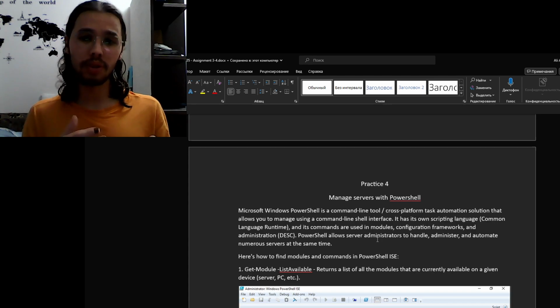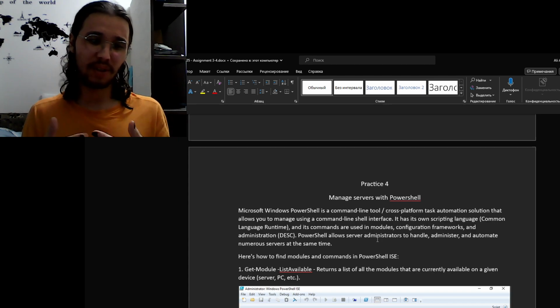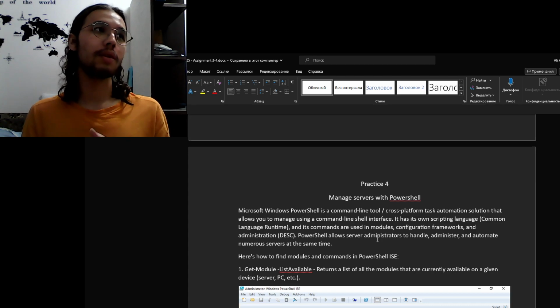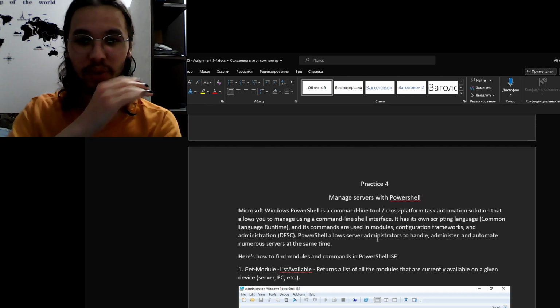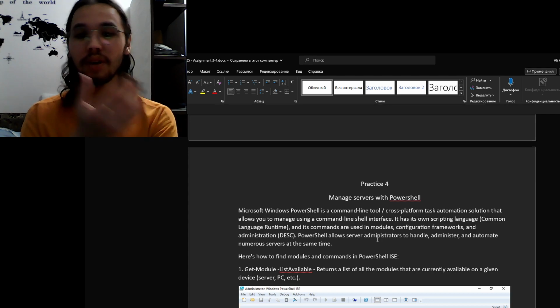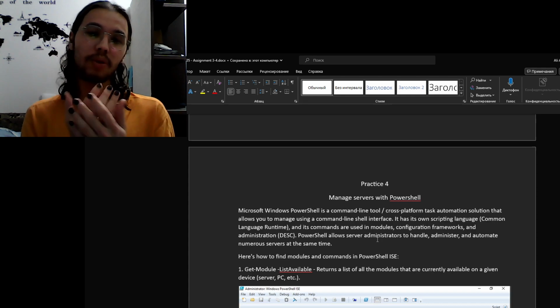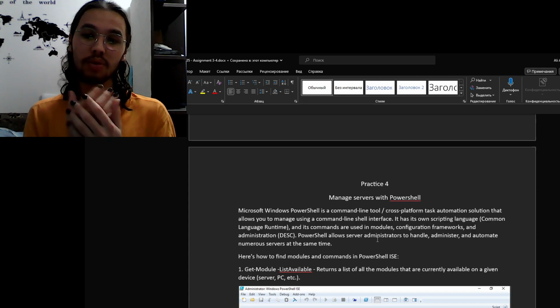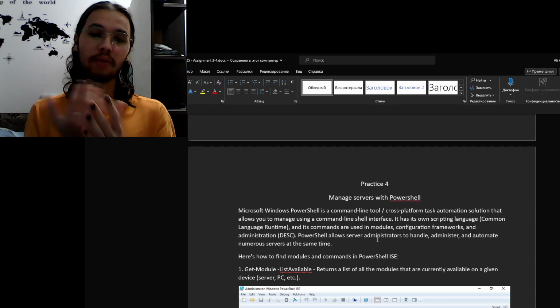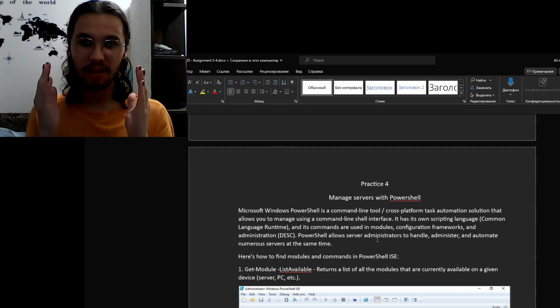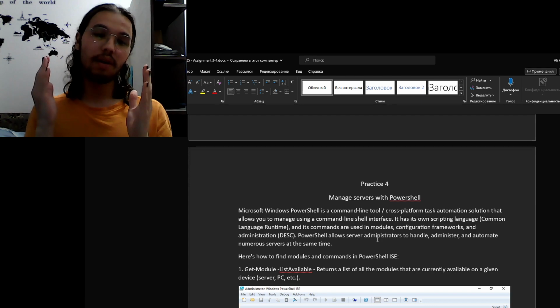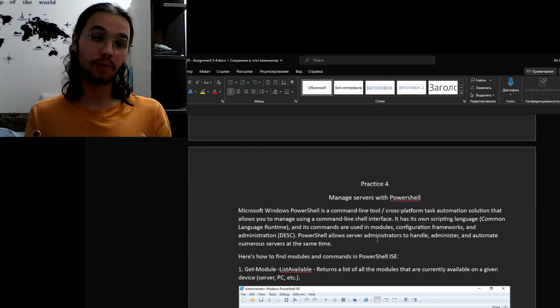It has its own scripting language, quite unlike the programming languages I described previously. Its commands are used in modules, configuration frameworks, and also administration. PowerShell allows server administrators to handle, administer, and automate numerous servers at the same time. So it's a really useful tool for any administrator in any company.